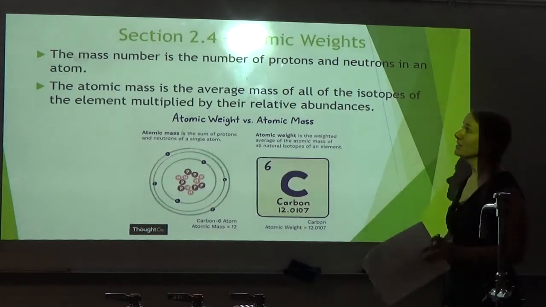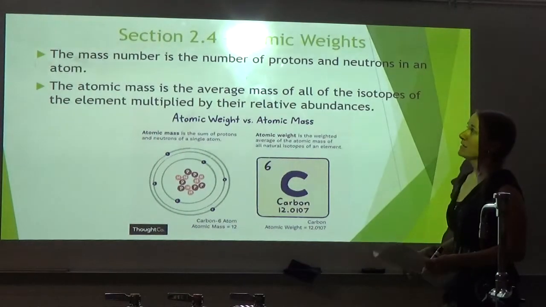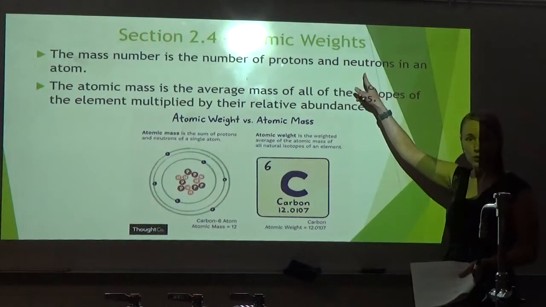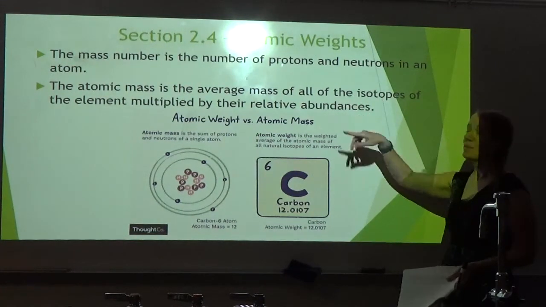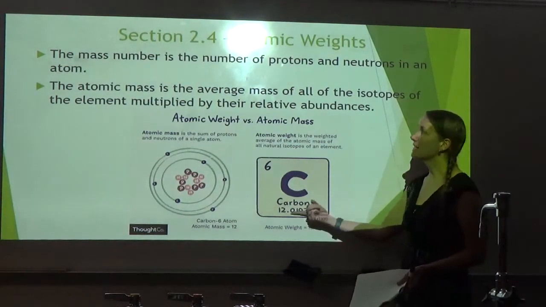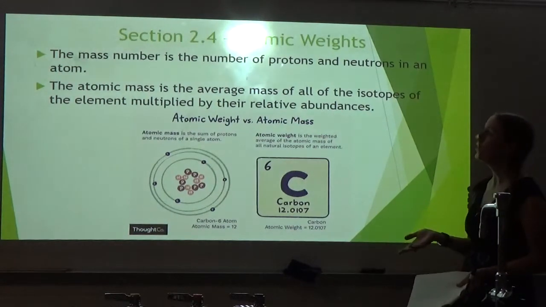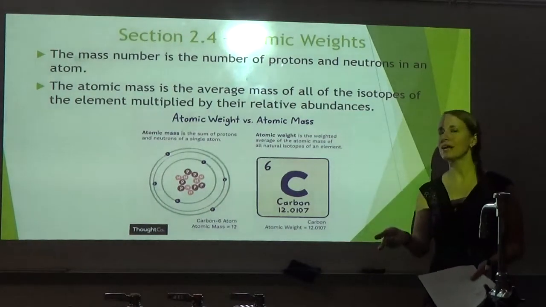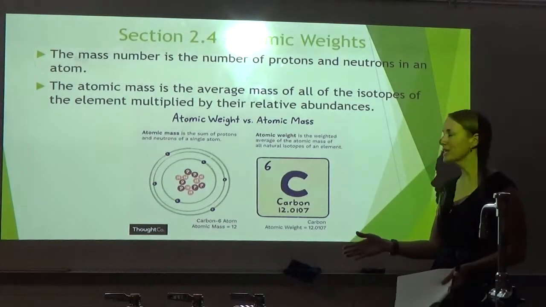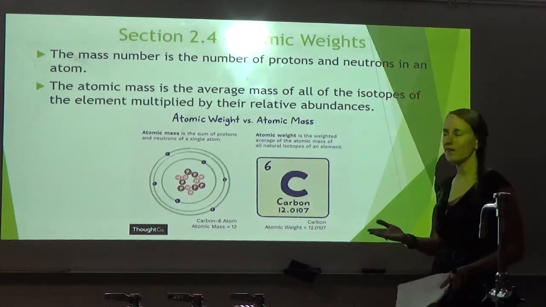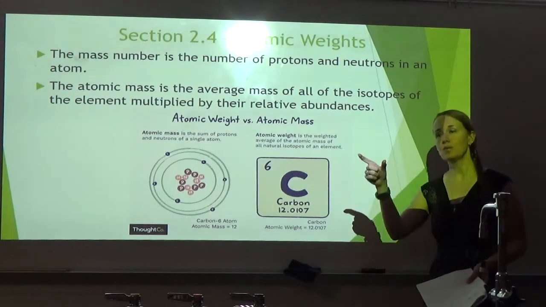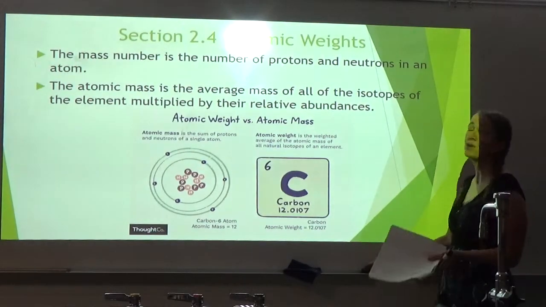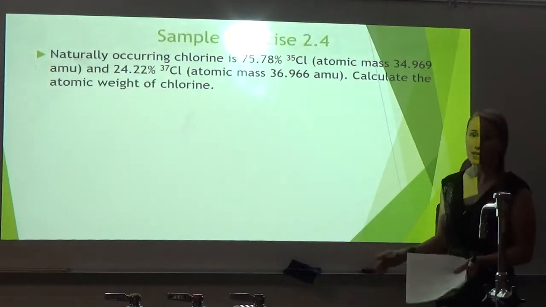All right, so last section in this video, atomic weights. So the mass number is the number of protons and neutrons in an atom. So it's going to be a whole number every time. The atomic mass that you see on the periodic table, though, is an average mass of all the isotopes of the element multiplied by their relative abundance. So it's kind of like your grades, how all your grades don't count the same percentage. All the isotopes don't have the same percentage. So you just do the mass times its percent, the mass times its percent, and so forth, and then you can add them up to get the total. We did this in honors.